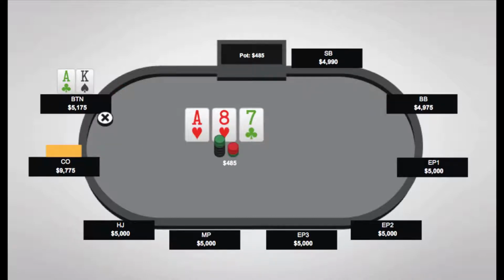We go heads up to a flop of Ace 8-7 with two hearts, cutoff checks. This is essentially the top of my range, so I think it's crucial to be betting it both for profitability and balance purposes. I bet 300, that's totally standard when stacks are this deep, and cutoff ends up check-calling. The turn is the 8 of clubs, cutoff checks, and I bet 800. I go a little bit bigger because I also have plenty of semi-bluffs in my range that I need to balance for, and I think I would also take a line similar to this. So because of that, I bet 800.